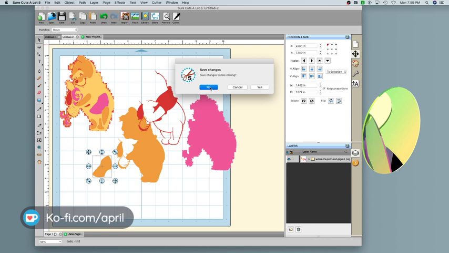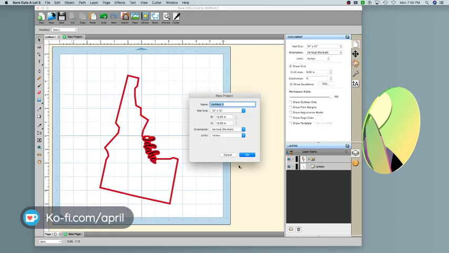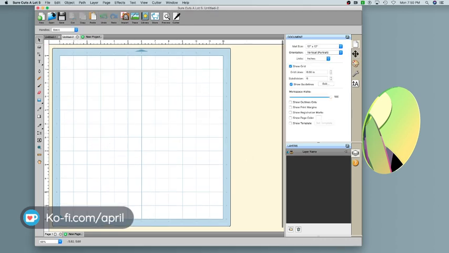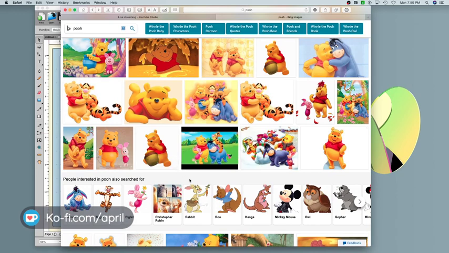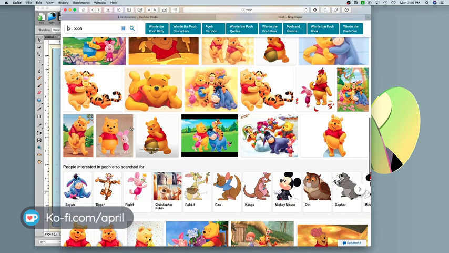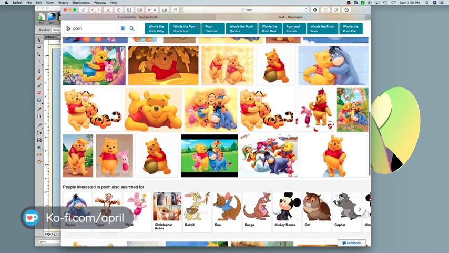Something that has, when you select your image, you want high resolution. That's what I'm trying to think of. That was the word I was trying to think of. High resolution, or something that has a clear background. Let me see if I can find something that's more suitable for this. I'm just scrolling through here. You see how this is all shaded? Those don't do well.